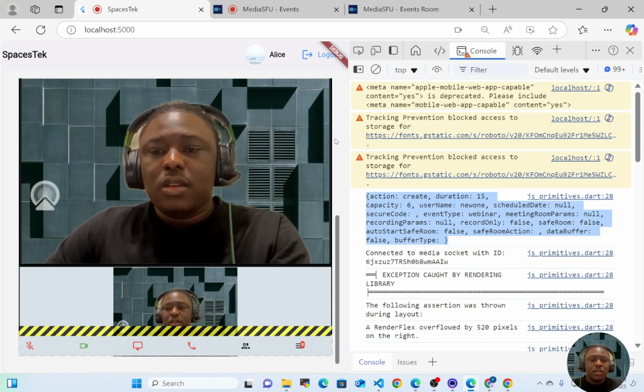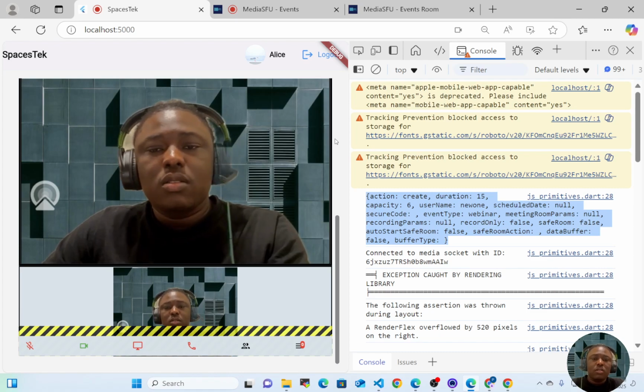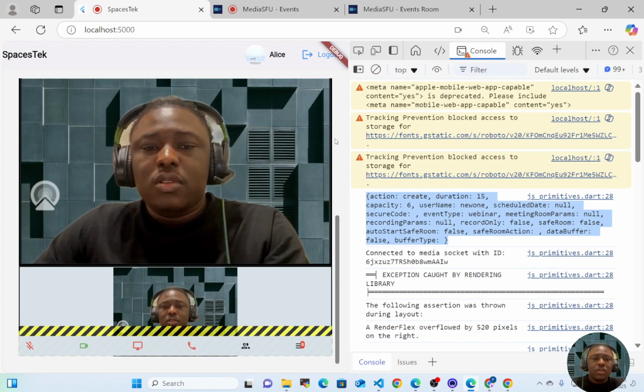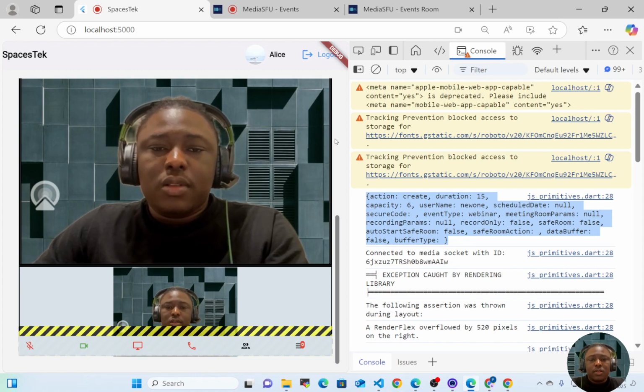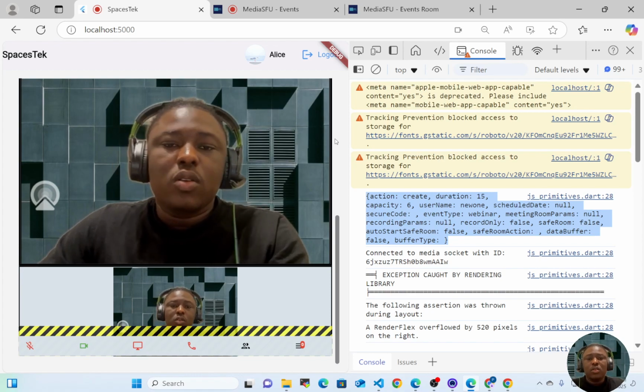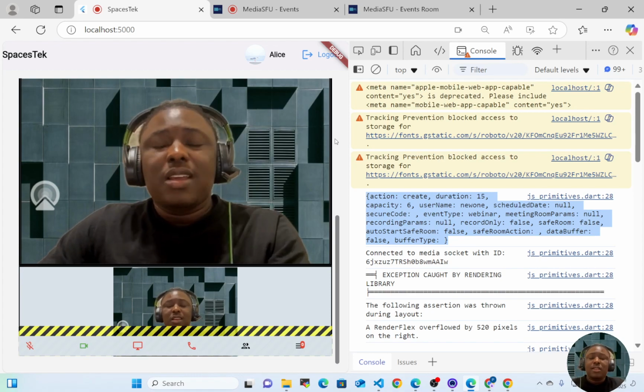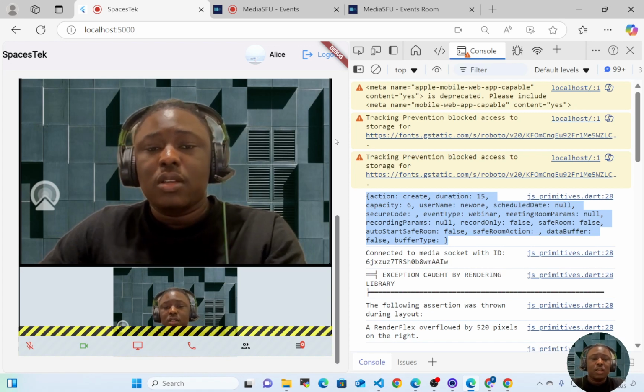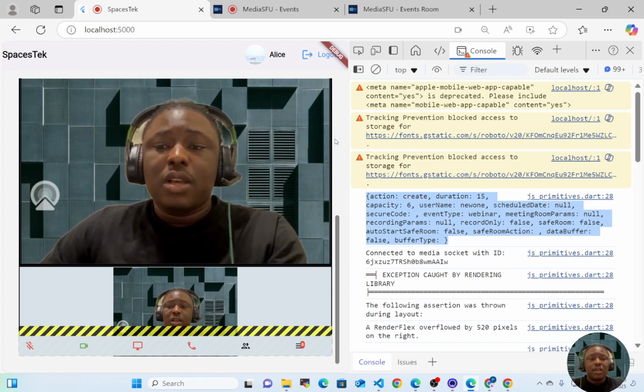Maybe you don't really care about this UI's appearance. You have your own custom view, and you just want to get media or send media without the whole of this MediaSFU UI. That case is going to be a situation with the return UI false option and the MediaSFU handler.